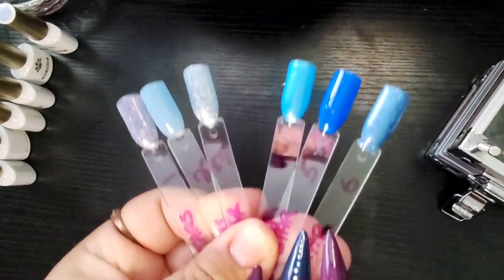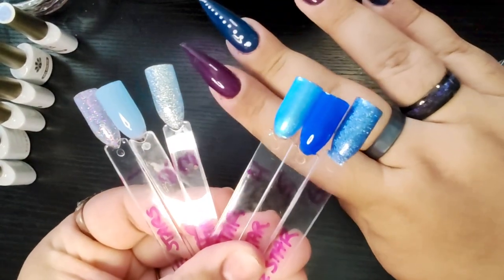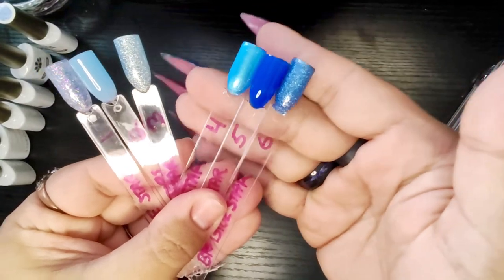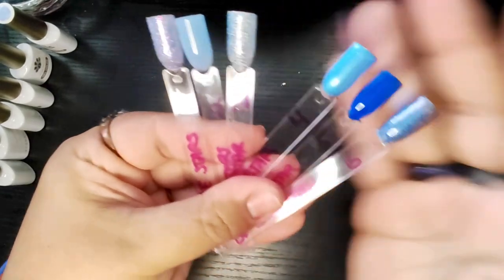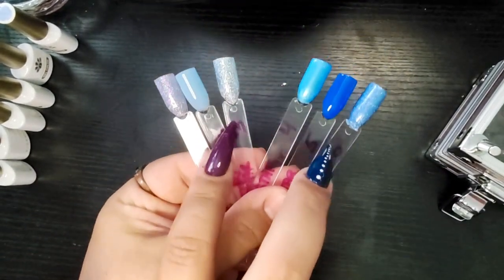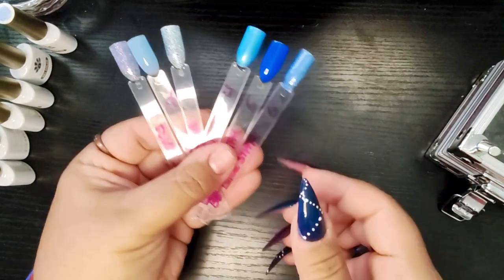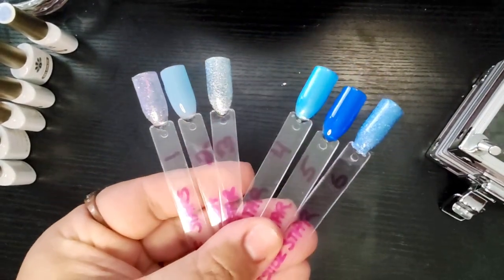Alright, so here is 2 coats, which I think is fantastic. You can barely even see through these. These are very full coverage with just 2 coats. These 2 are the cat eyes. I didn't do a cat eye effect on them yet, because when you keep layering cat eyes, if you do a design on the first layer, it's not going to show up on the second one unless you try to do the same exact design. So I'll be back and I'm going to show y'all 3.